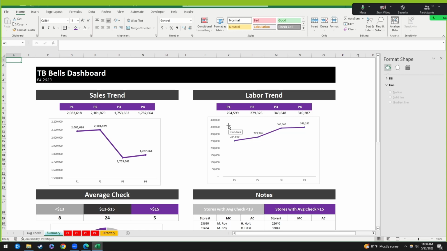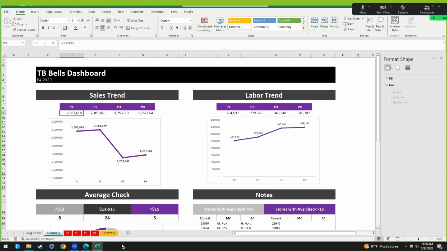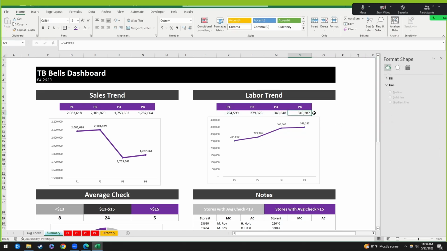We might get into trying to make something like this a little more dynamic, like I talked about earlier. In this case, if you wanted to add a P5 tab, you would have to go in here and manually update all of these to be P2 through P5, and then you'd need to update all your formulas to reference the new sheets, which basically makes you rebuild the whole thing, which is very frustrating.